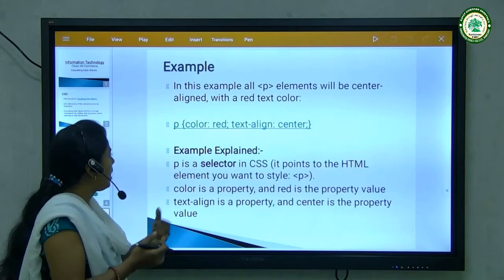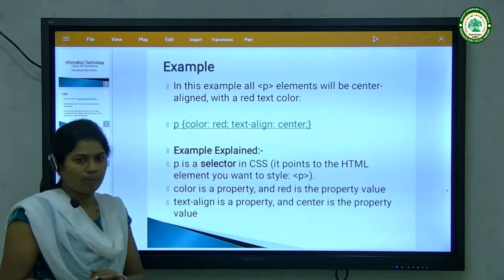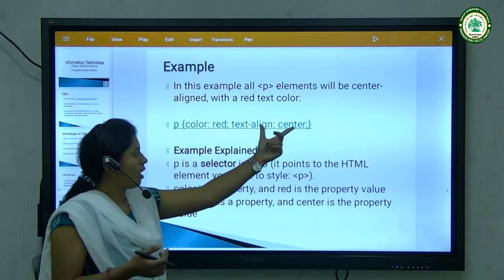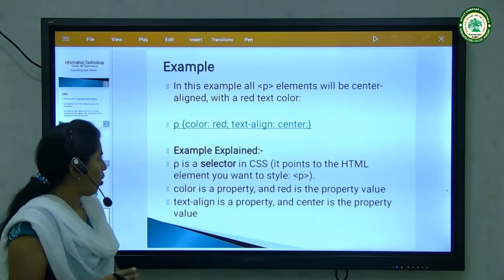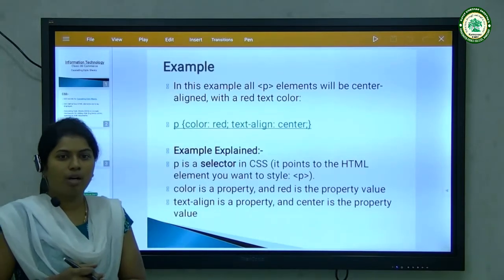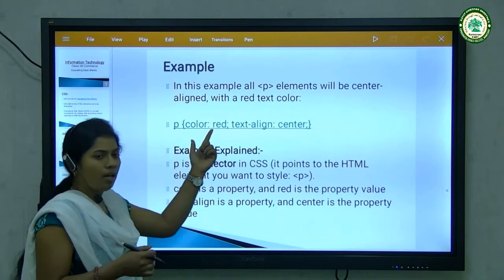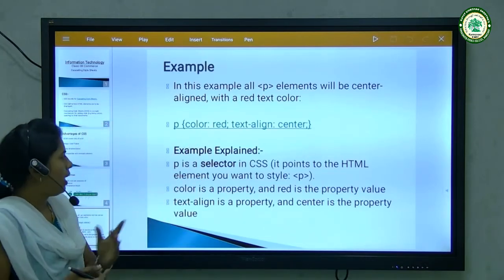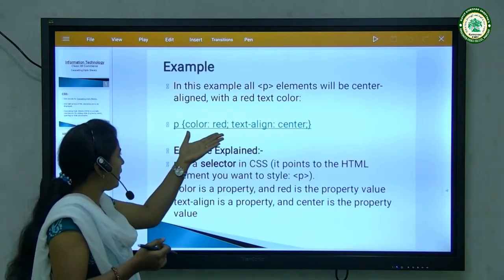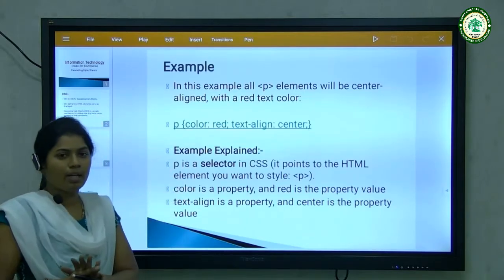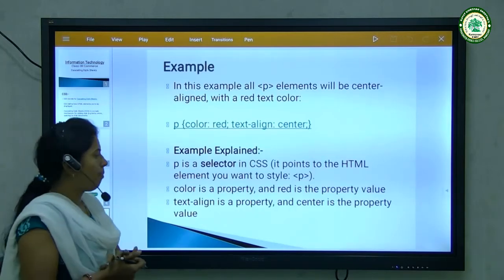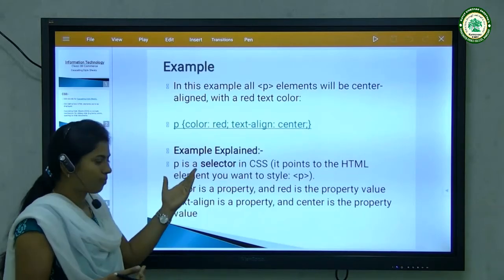In curly brackets, this is your declaration block: color colon red semicolon. In this declaration block, color is your property and red is the value of that property, and the property and value are separated by a colon.